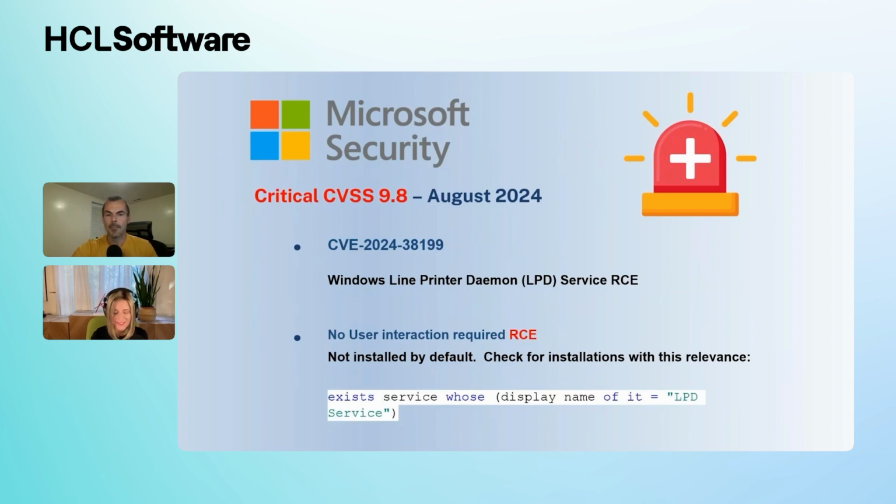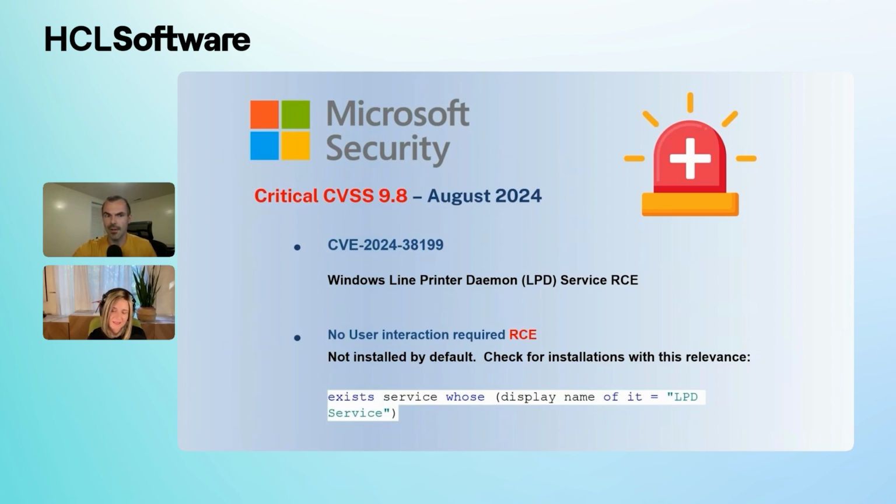What is next? Oh, a 9.8. You beat the 9.1. Yeah, and yet somehow this one scares me less. It's not quite as bad. It's an exploit in the line printer daemon service, which is a deprecated service. It's been deprecated since Windows 2012, so it's been a minute, and yet somehow the service still exists.